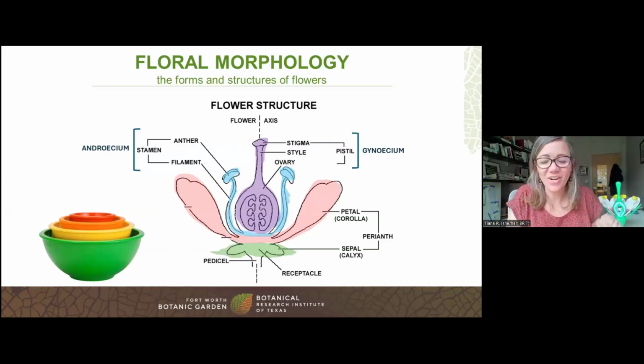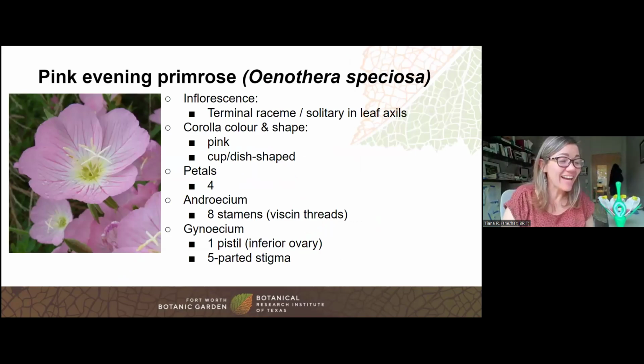Okay, are y'all ready to move to one of our examples? Okay, I know you might be sick of it already, even though it's making beautiful displays on the sides of the roads right now, and being quite dominant, but we're going to talk about Oenothera speciosa. So this is our pink evening primrose, and it is in the family Onagraceae, that has also our roadside gaura, the genus Fuchsia, and I'll show you a few examples at the end of these few slides.